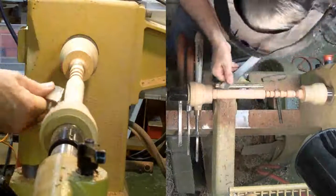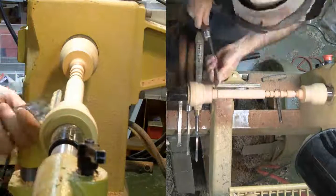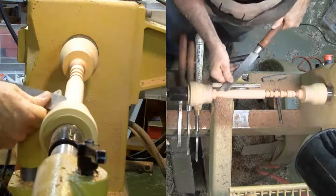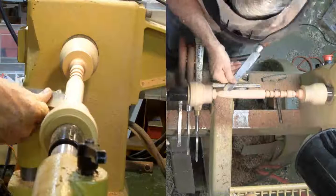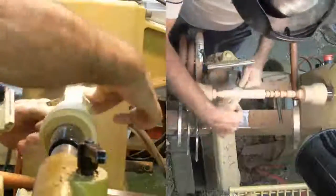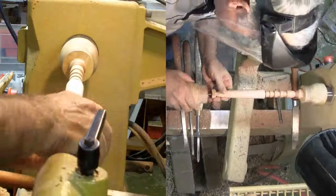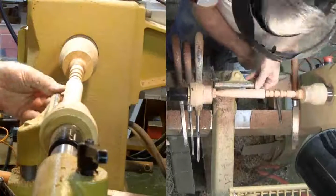Now for the blade. While still on the main axis, I'll shape the blade with a skew and sand it a little bit with coarse sandpaper. Sanding will be difficult later, so I'd better start with a good surface. Now I'll shift the blade end 1/4 inch into another pair of grooves. With the hole pre-measured, this is a fairly easy task.